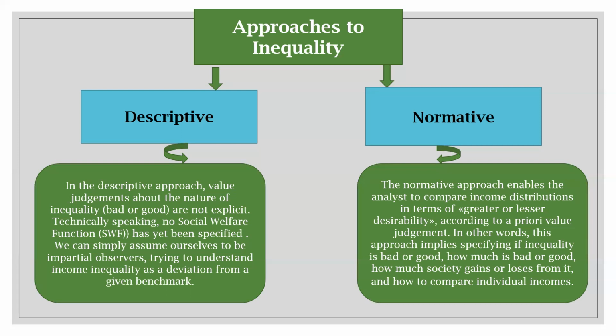Desirability is very important, and desirability comes once we talk about the normative, because we are on the policy making side. We think about what ought to be, and this is basically the normative. We have value judgments on the basis of desirability, whereas in the descriptive approach we have value judgments on the basis of some parameters, or some social welfare functions. On that basis, if we deviate from the benchmark, there is an unequal distribution of income, and we get caught in the vicious circle of this inequality.